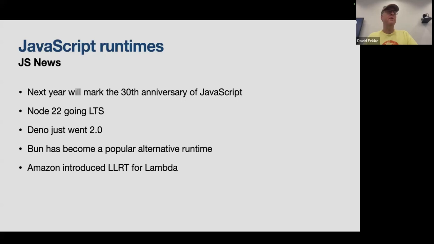The nice thing right now is that there's a lot of competition between different JavaScript engines. Node, I think, is still the big granddaddy of all the JavaScript runtimes, but there's a lot of competition now, and everybody's claiming that they're faster than the other one. The real speed comparisons seem to be going between Deno and Bun. Bun likes to show a bunch of these comparisons: we're this many times faster than Node for doing this, and we're faster than Deno for doing this. But the truth is they all kind of cherry pick which things they run quickest at.